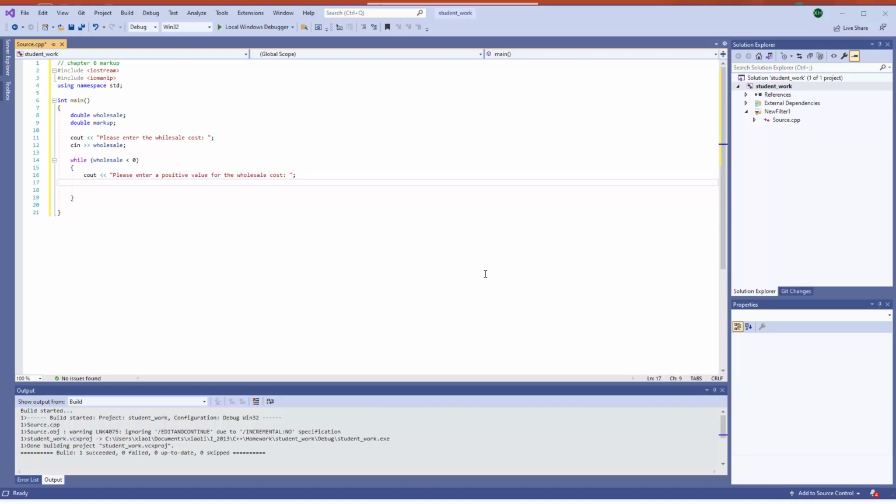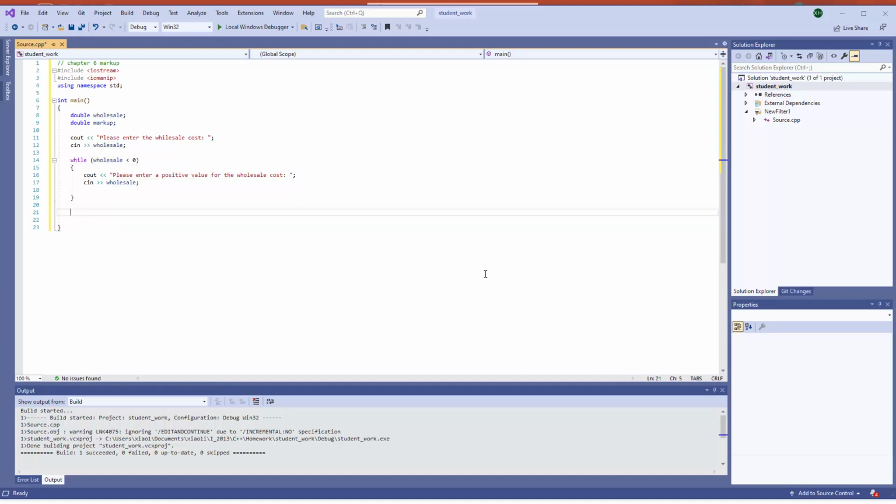Here we don't want to change the line, so we don't want an endl, because the user can input right after the message on the same line. Then we cin wholesale again. So this while loop will continue to run when the wholesale is less than 0. Once the user enters a wholesale equal or greater than 0, the condition fails, so it will stop.